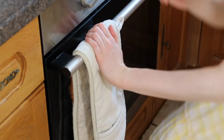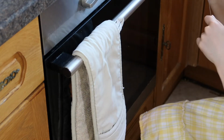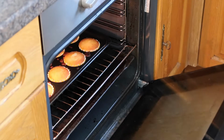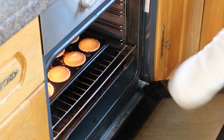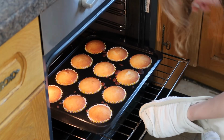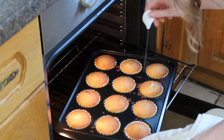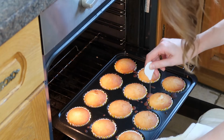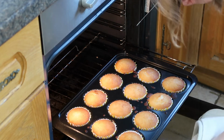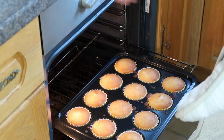Okay, they should be done, but time for the little cake test. Oh, it smells alcohol-y in that. Oh, they look very golden. Oh, they feel so nice and spongy. Good job. Sorted. Let's get them out.